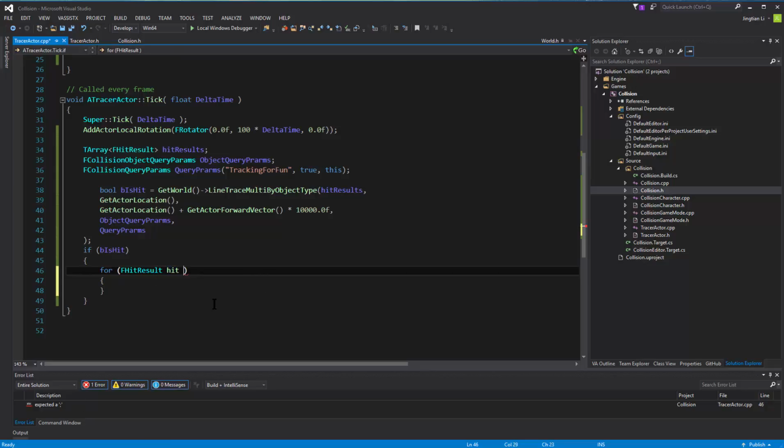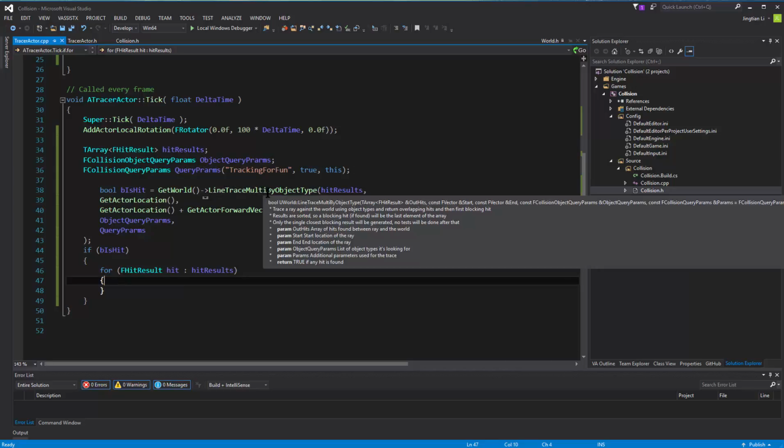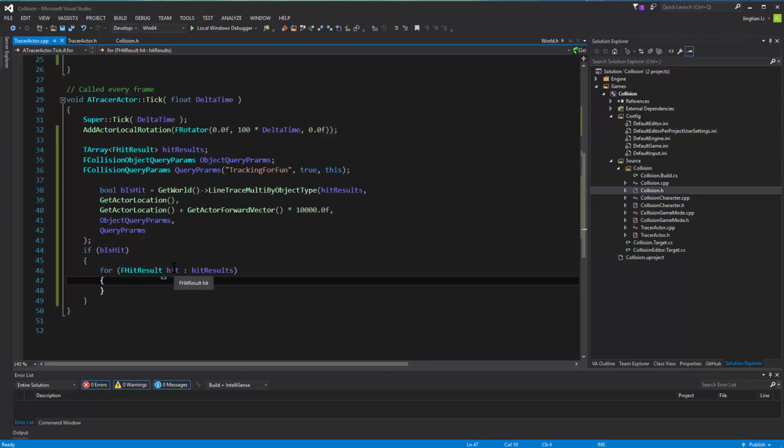So for each hit in the hit results, which will be populated by the trace multi by object type when it hits anything, for every hit we got, let's see, maybe we can get the name.